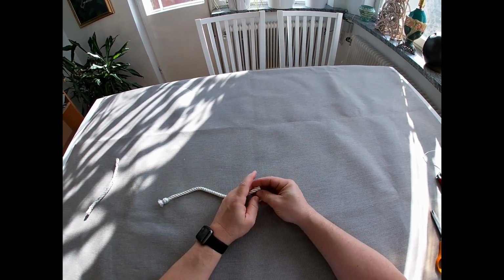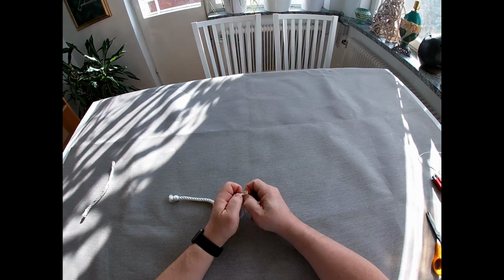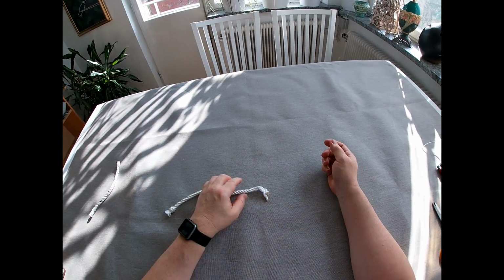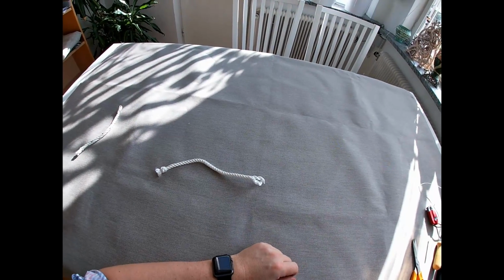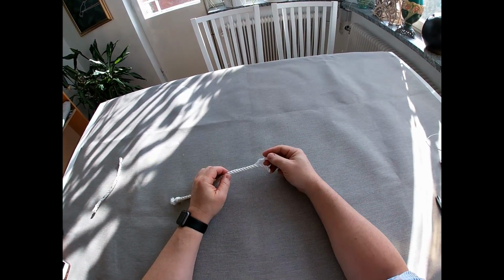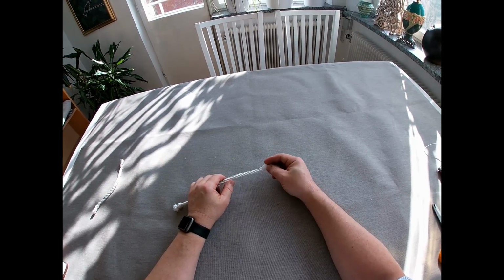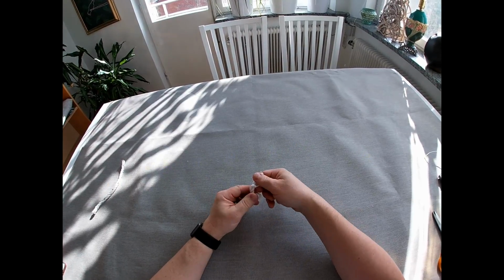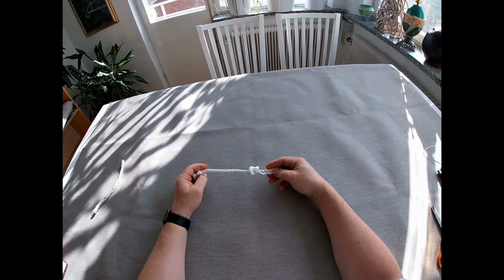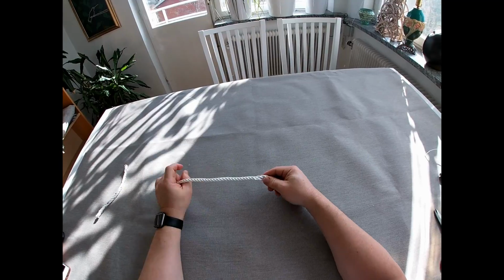So what will happen, you start using this, and very likely after a while of usage, one of these will break off. Let's see, like that. And you will have a rope looking like this. And first thing is, of course, it doesn't look very nice, but it will actually destroy a rope, because it will continue to unwrap itself until it's completely destroyed. So the immediate action for this, if you see this on a rope, is of course to tie a knot to prevent it from untangling anymore. You can do that, but you can actually do a lot more without spending much more time.